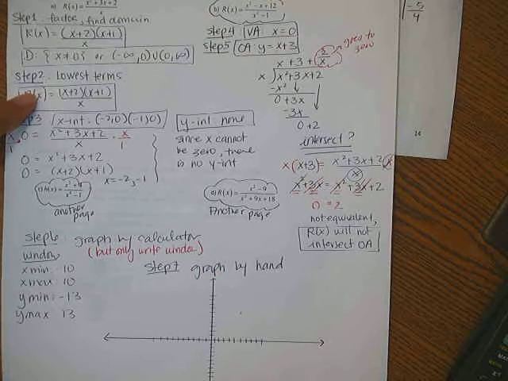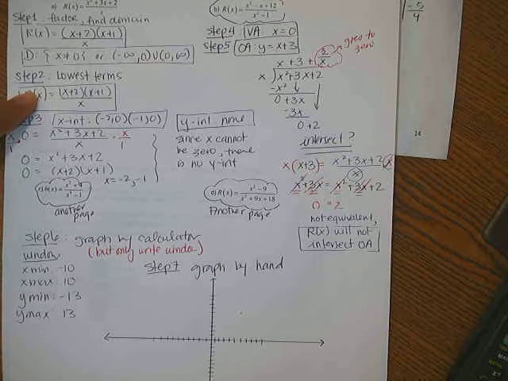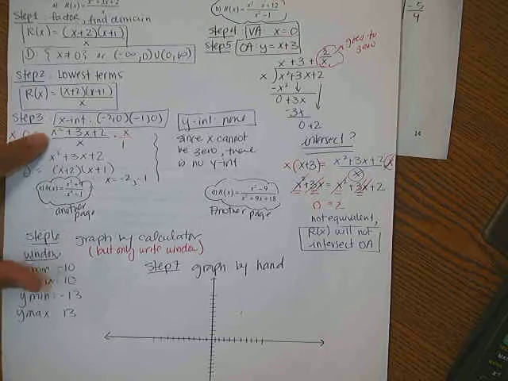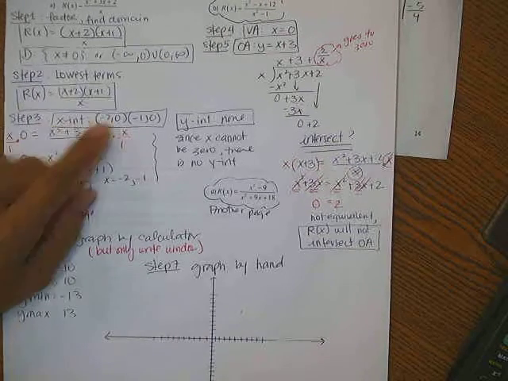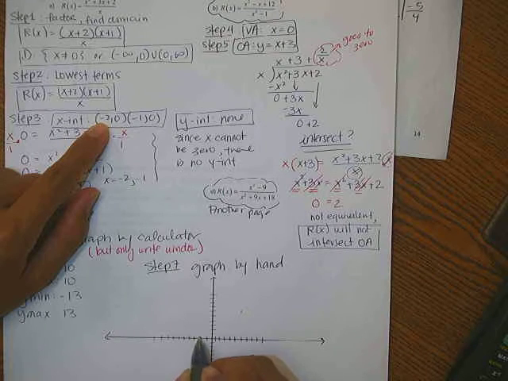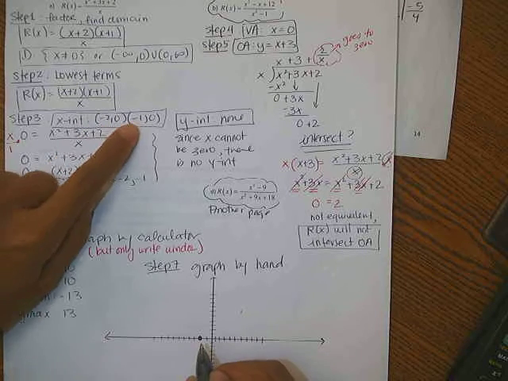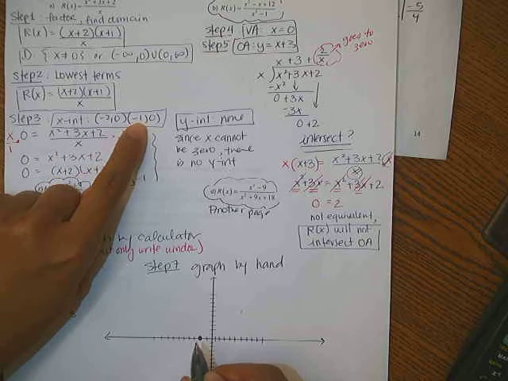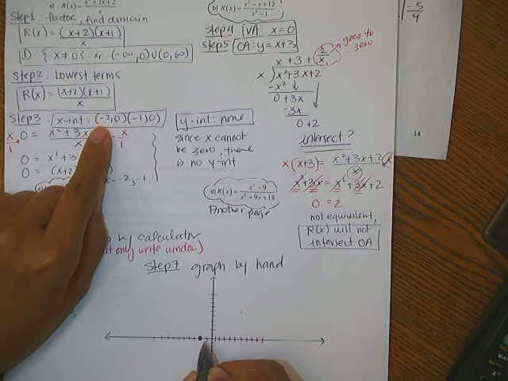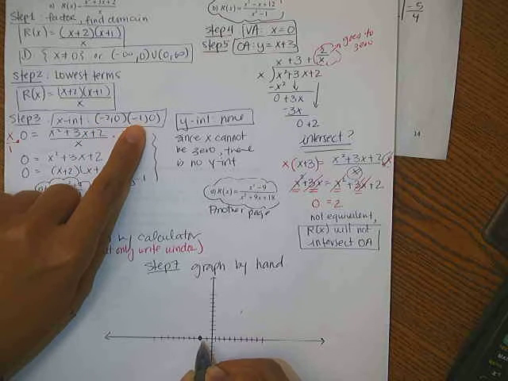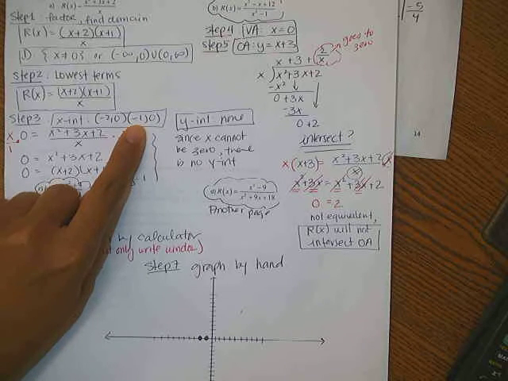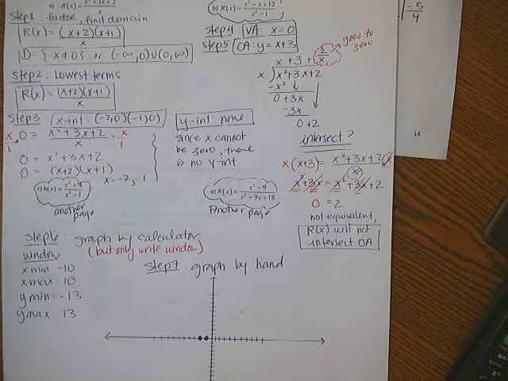Step 2, we need to reduce it. We don't need it to graph. Step 3, x-intercept. Definitely. I'm going to plot in negative 2 comma 0. Here's negative 2 comma 0. Here's negative 1 comma 0. That looks like a comma. That's a big comma. Okay. So negative 2 comma 0 and negative 1 comma 0. Okay, so those are them. Then that's step number 3.